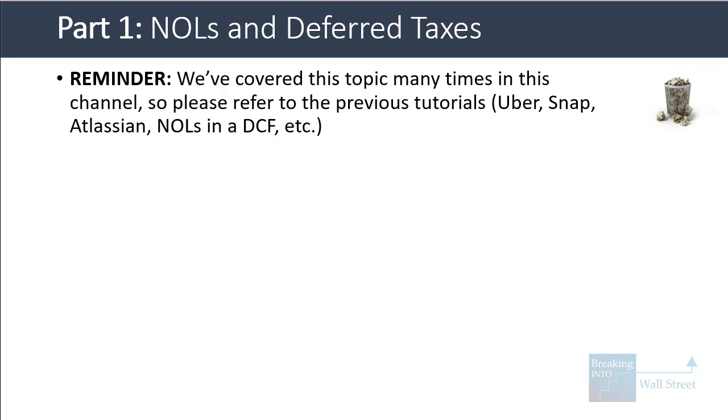Now, I want to start by saying we've covered this topic many times before in various examples in this channel. So take a look at the videos on the Uber valuation, the Snap valuation, the Atlassian one in the growth equity case study. Take a look at the one on NOLs and the DCF. All of it's there and none of it is really different. So I'm going to go through this fairly quickly here.